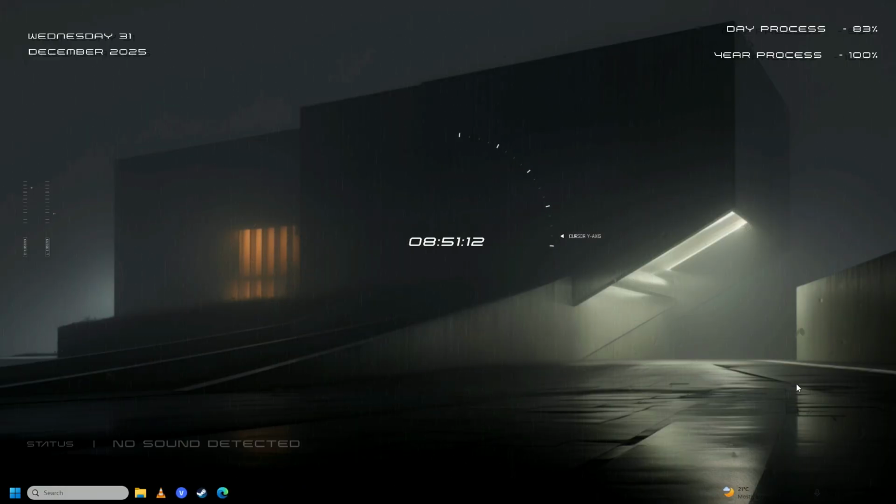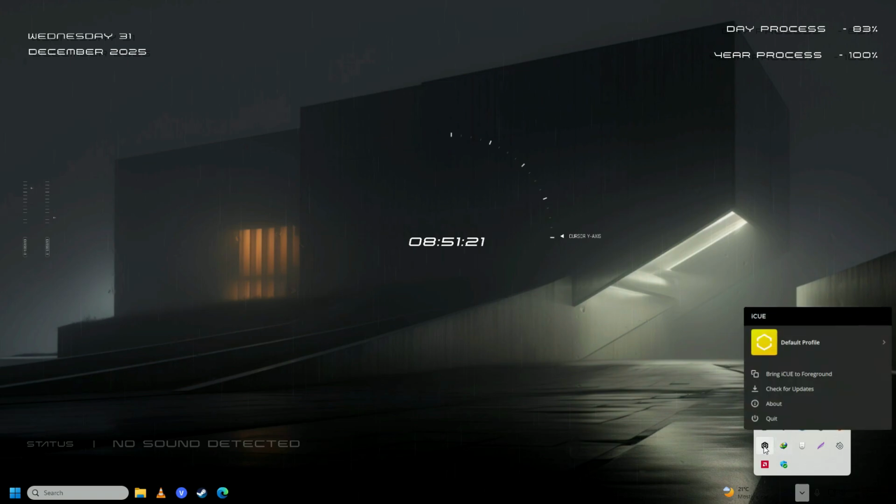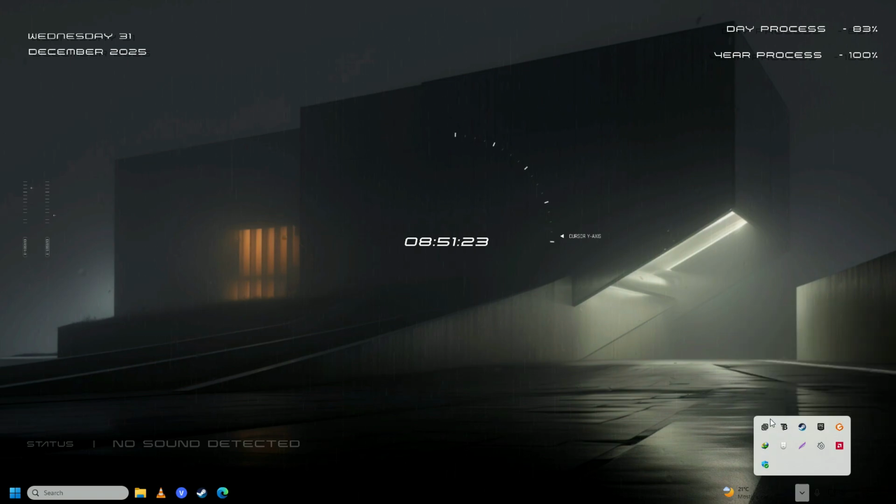And after that, make sure that you don't have any overlays running in the background. So any overlays like MSI Afterburner, RTSS, Corsair iCUE, or any other overlay software, just make sure all of these overlay software are closed. And once they're all closed, now you can go ahead and try to play your game, and you'll see that your game will most definitely work and you will not get that ERR GFX STATE error anymore.